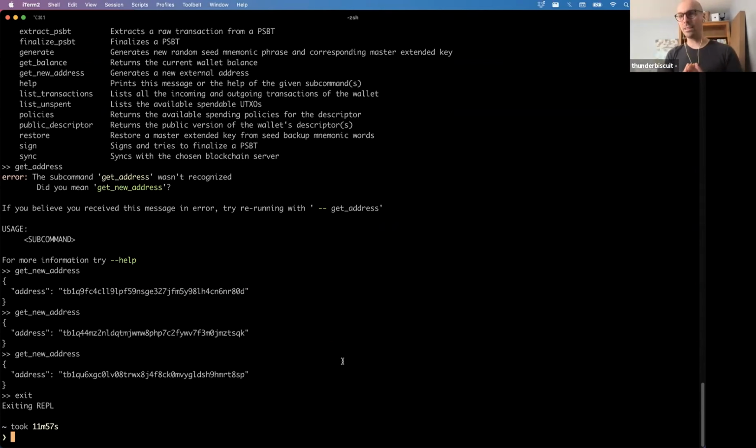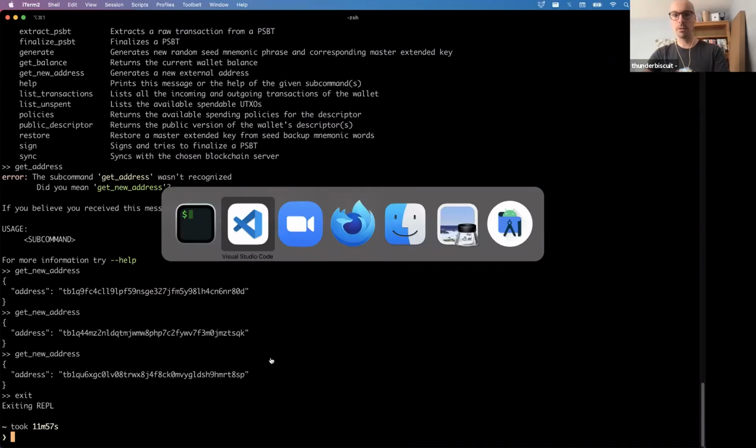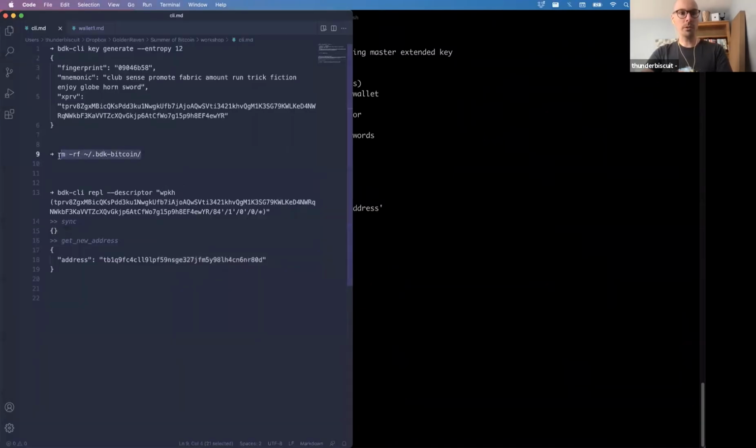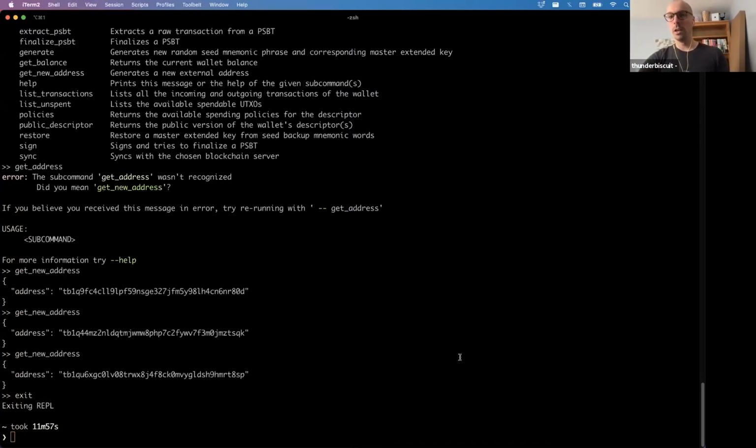And that's why it's happening to you, and that's why it's happening to me as well, because if I create a new wallet for this, this always happens. So I'm going to put this line here in the chat as well. What you need to do in this case is just delete that cache. So whenever that happens to you, if you've been playing with the CLI, you've probably created a lot of wallets.